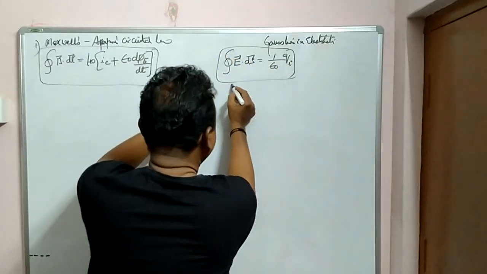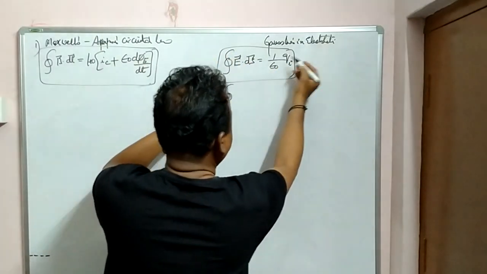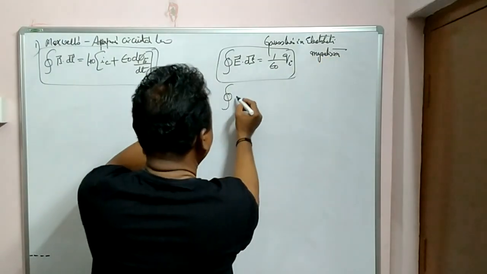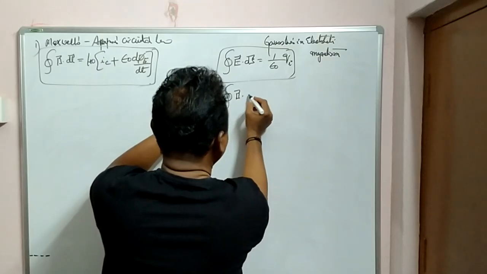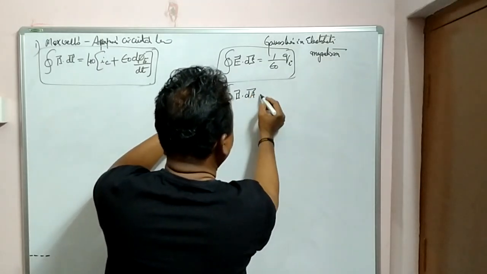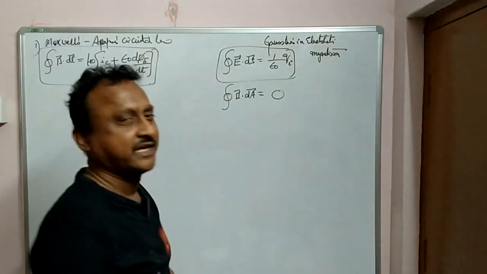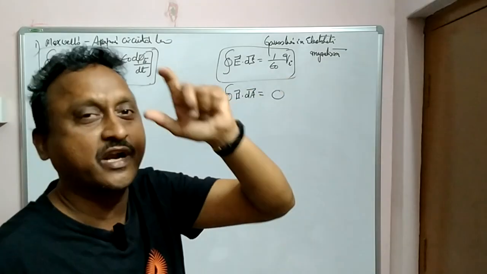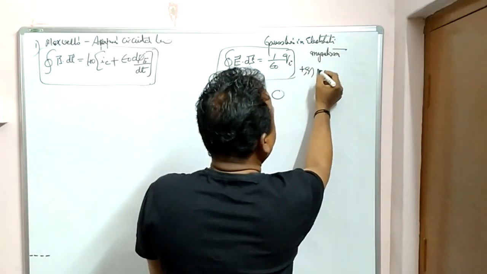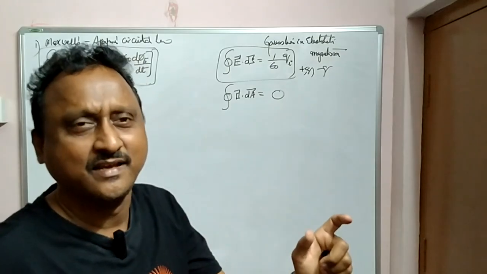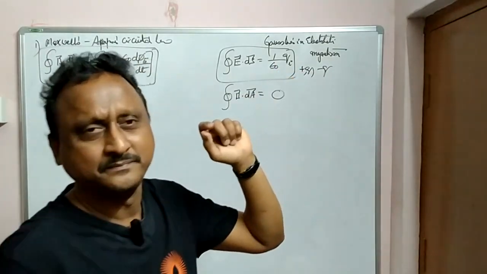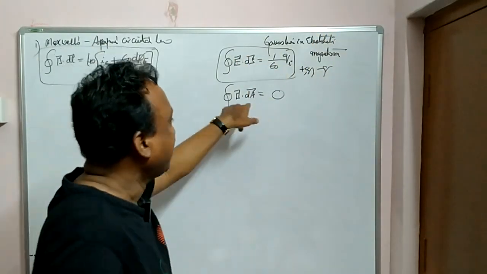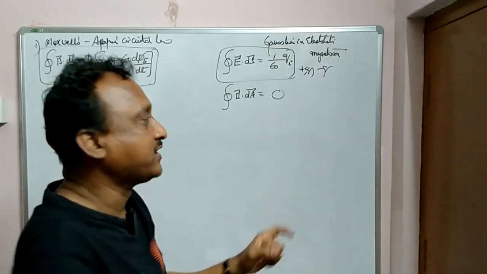In the same way, in magnetism, Gauss laws in magnetism, integral over closed loop, instead of E, we will write B dot dA or ds, anything, small area, is equal to 0. Can you tell me why here 0 and why here 1 by epsilon naught? In electrostatics, we have isolated poles. Plus Q minus Q. Electric dipole will be existing. Okay? Plus Q minus Q. And the distance between them is 2a, electrical dipole moment. But in magnetism what happens? There are no monopoles existing.